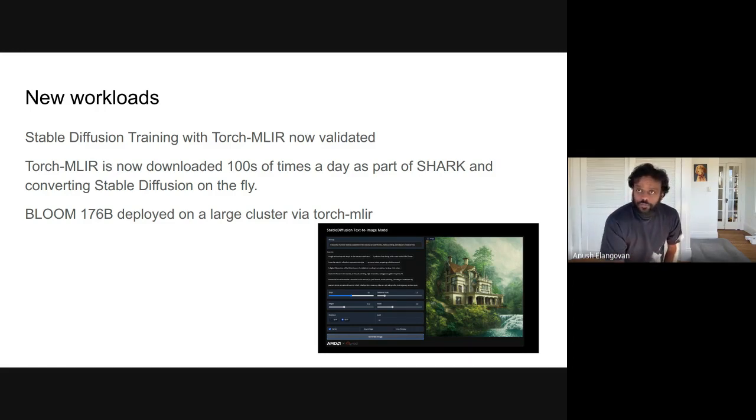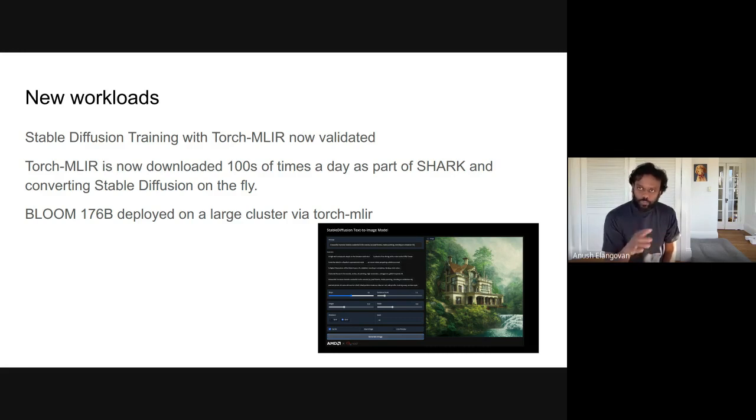All of these users are using Torch-MLIR every day on Windows, using custom models. There's a community around Stable Diffusion that's thriving with creating new mixes and new models and new styles, and it's great to see that Torch-MLIR is enabled by default.